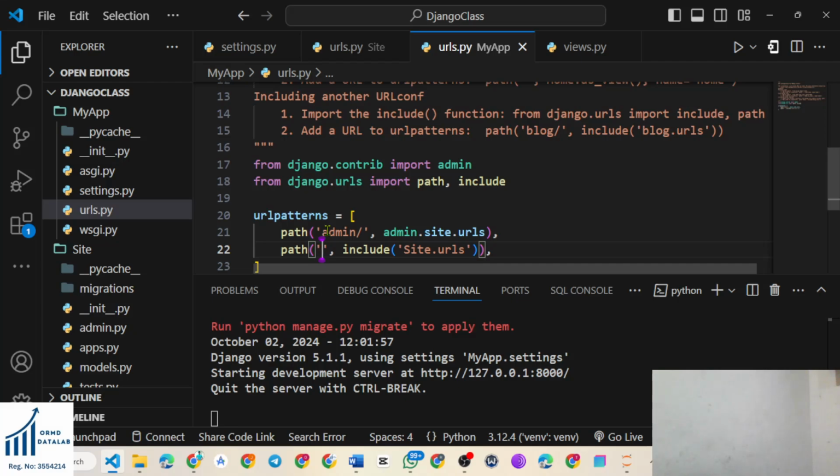So if you declare your path as site, what you are saying is whenever you see the domain name forward slash site, go to site URL. Then in your site URL, there is a list of URLs too. If it is empty, empty means nothing is in front, so it's still this, then display something. If it is app, then you are saying that once you see site forward slash app, show that. Do you understand?